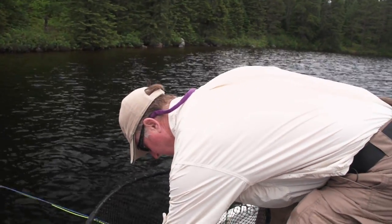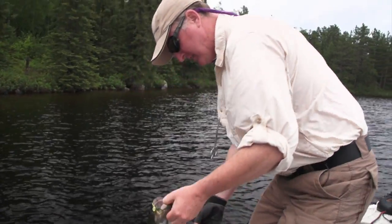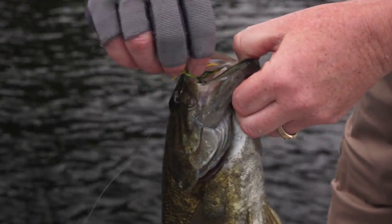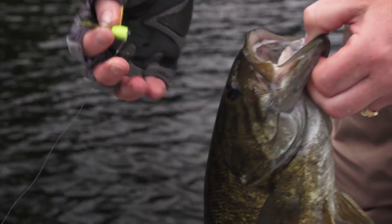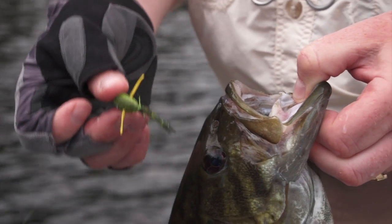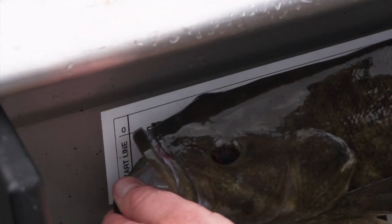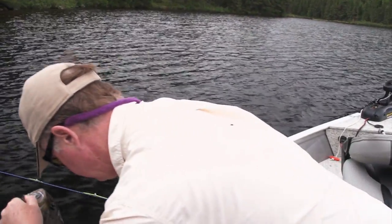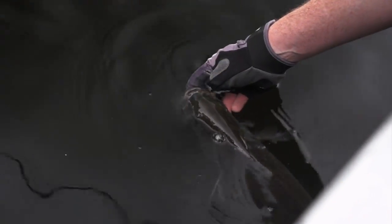We're using a tapered leader because I want to flip that popper. You can see it right in the corner, and it'll just come up real easy there. So you can see just a little popper like that. You got a nice-sized fish — it's just almost 18, just a little under 18. It's a beautiful fish. I'll get him in here, I'll just bring him up on my hand.